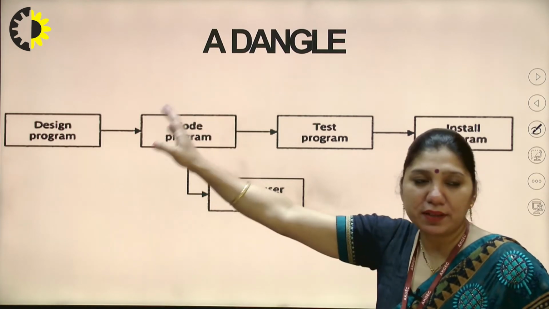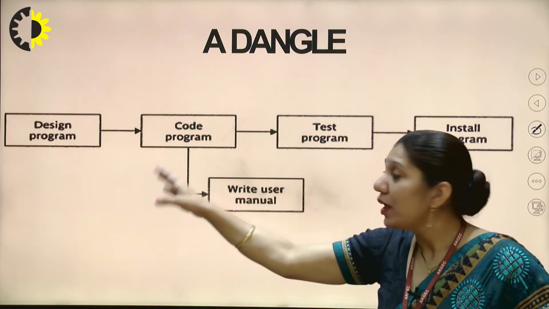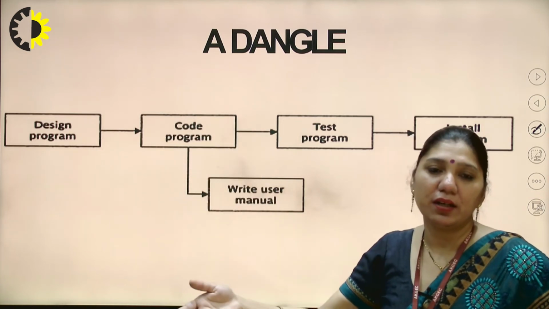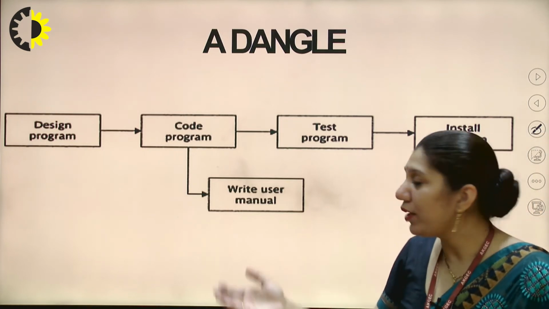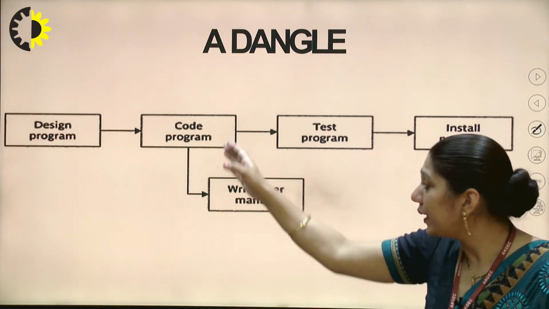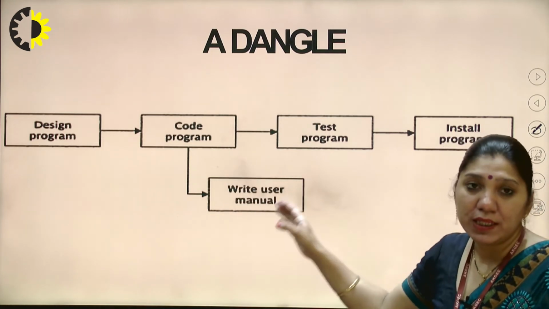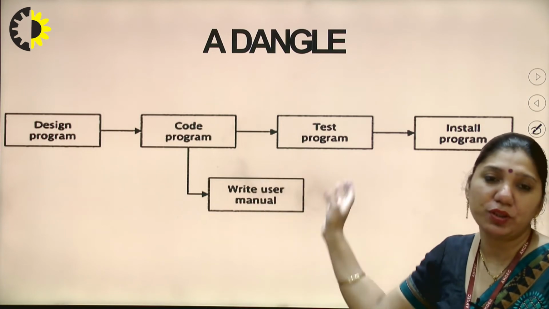Of course, when you're coding the program, it may be possible that the user manual can be designed at the previous point also, or at the initial level. Plus, while we are doing the coding, updations have been done. We are working on that project. Maybe some modifications have been done. All that part we have to do parallelly, that means the user manual. But it is connected only to the code program. So that is creating a dangle, which is not spreading the complete information to the whole process.